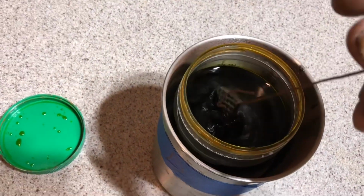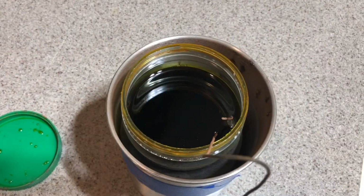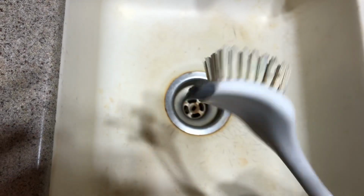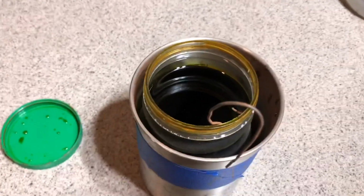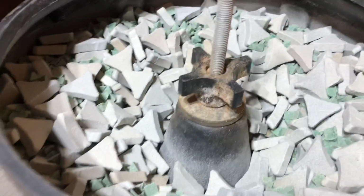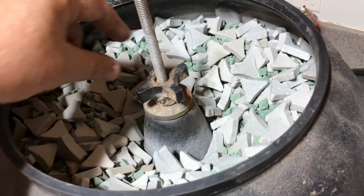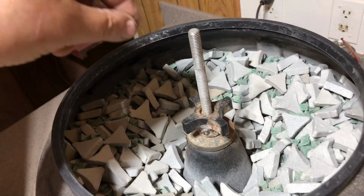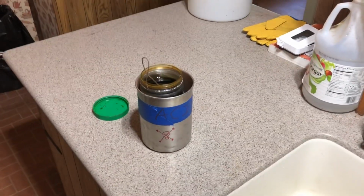All right. We'll give that about 5 minutes. And then what I do is I put it in the sink, and then I scrub the first layer off of it. And then I put it back in the acid for another 5 minutes. And then it gets tumbled around in here. What I do is throw it in, and then it disappears. And then the very next time it comes up, I grab it. And you got to pull it out real slow, because it tends to leave scratches on the blade. So, about 15-20 minutes, we'll be back.